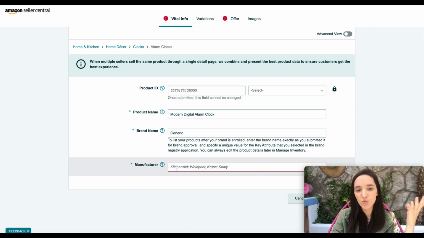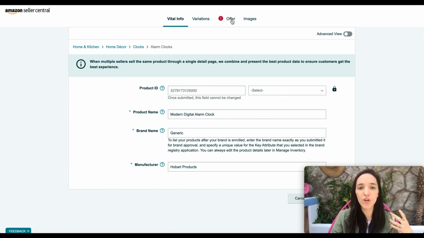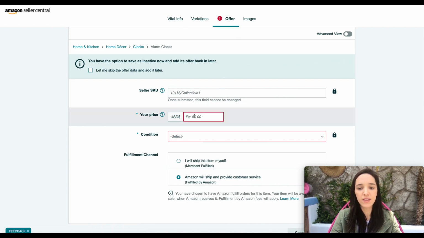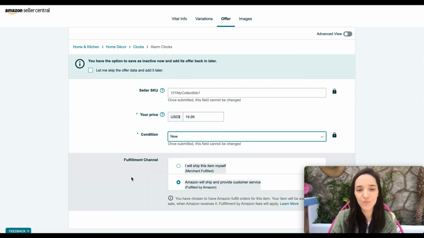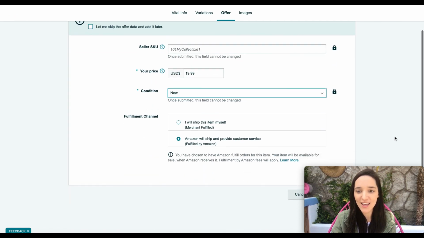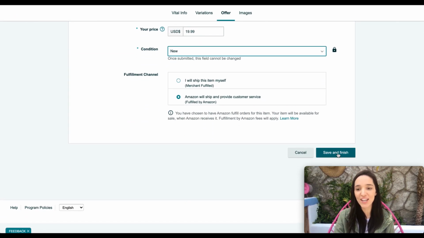Honestly, in our experience, we just put anything, unless you know the manufacturer, we can just put like Hobart products. And then you just have to fill in the offer here with, let's say, $19.99, and then condition new. All you have to do now is submit, save and finish, and your product is going to be created. And you didn't have to spend a lot of money to buy your barcode for this product.